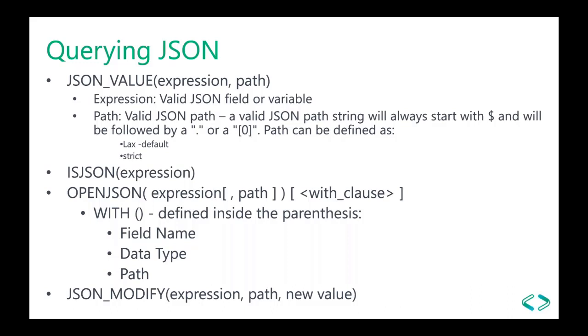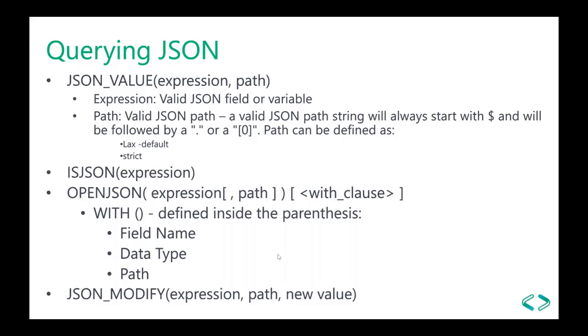Also, you can specify a with clause that will define what is contained and what you're expecting inside that data set, including the data types. There are no commas between them, so you just basically go with your field name, space, data type, space, path, comma, and then your next field name the exact same way, field name, data type, path. So there are no commas. When I first started doing this, I kept trying to put commas between the field name and data type, and that doesn't work.